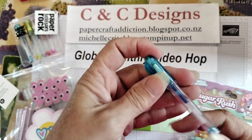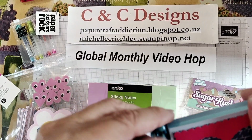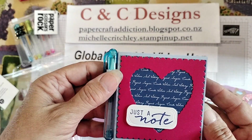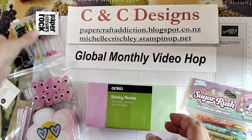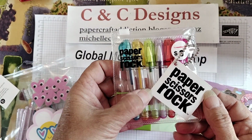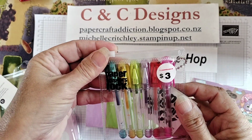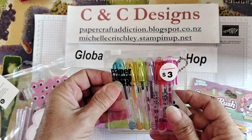So these are like mini gel pens in different colors. If you can't find them, try looking online. I've heard a few people have had luck buying online. Originally, I used to get them like this, called Paper Scissors Rock brand from the Warehouse store here in New Zealand, and then they discontinued them. So I bought up all I could before they were gone.